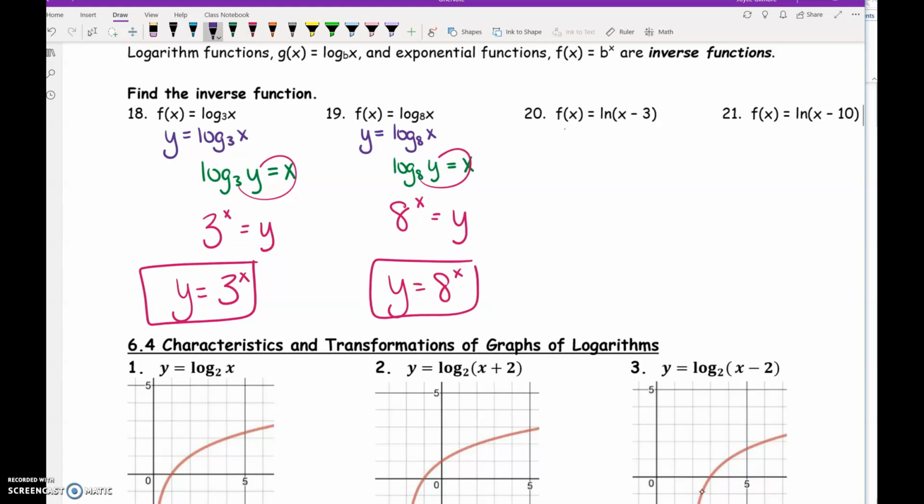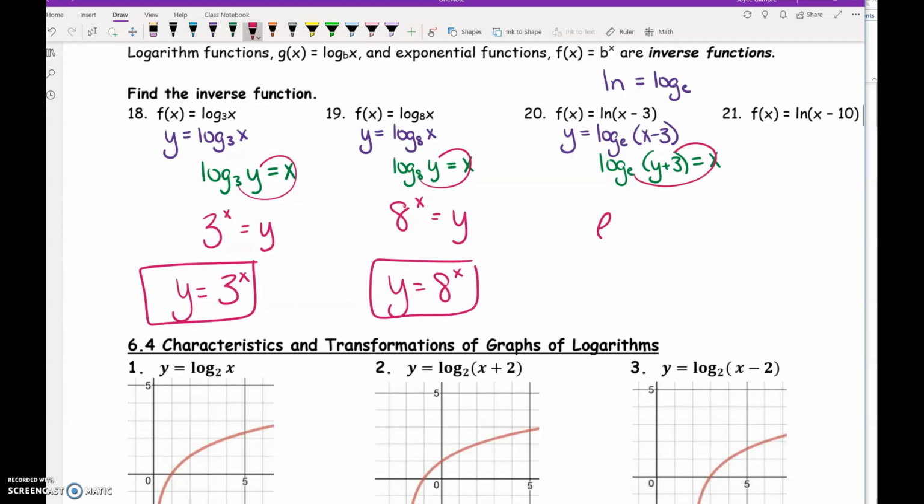Okay, number 20. Y equals ln. Anytime you see ln and you're going to do something with it, I just want you to rewrite it as log base e. ln really means log base e, and you need that base when we do that log ride. Okay, switch it around. X equals log base e of y plus 3, and then I'll just put my equals x on the other side.